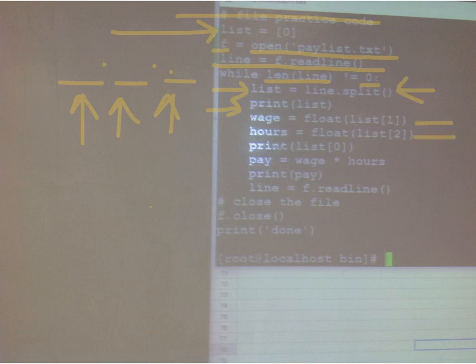The list had the name, the wage, and the hours. Okay, name, wage, hours. So then we took those values out of the list, did our calculations, printed the whole list. Here's the calculations, I should say. We assigned those variables, did the calculations, printed the pay, then we read the next line, which then took us from here, it's a while statement back up here. So it kept reading these lines from the file dot read line, get it? It's the same thing up here, file dot read line.